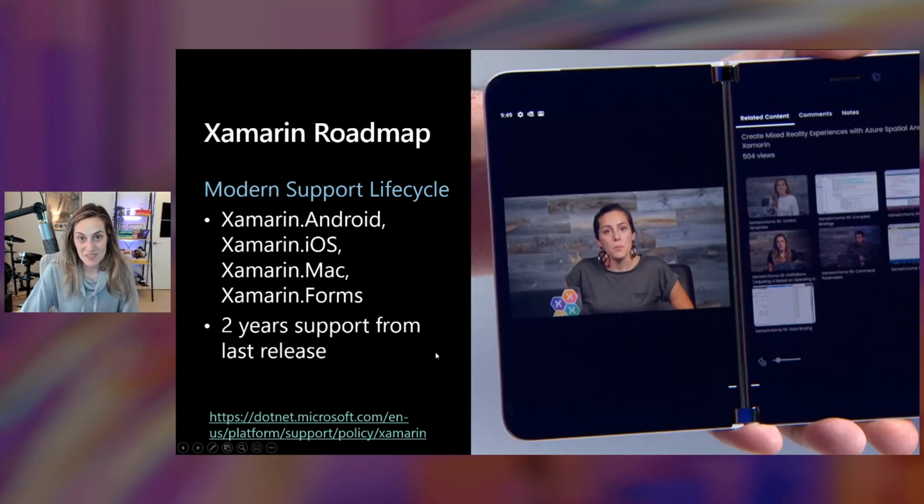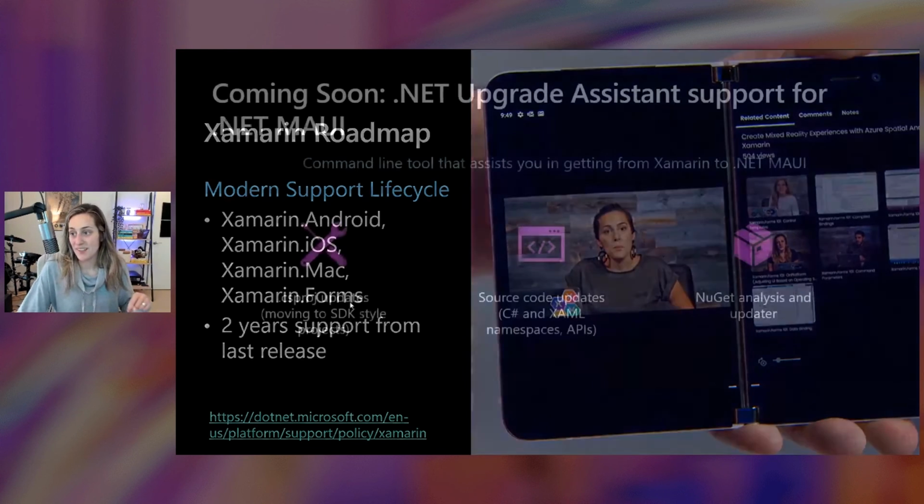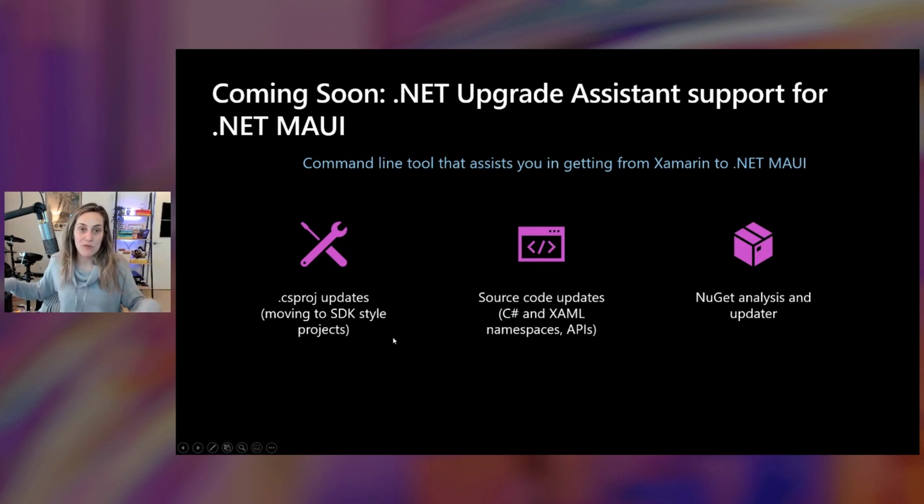If you do want to update right away, which you totally should because it's the best, you can keep an eye out for this summer around the same time that the Windows tooling 17.3 goes GA. The .NET Upgrade Assistant will have support for .NET MAUI. So you might have heard of .NET Upgrade Assistant in some different contexts, getting your apps from framework to core, whether that's WPF or WinForms or some of the web stacks we have. We are extending the open source .NET Upgrade Assistant tool to support Xamarin Forms to .NET MAUI or Xamarin Native to .NET 6 native apps.